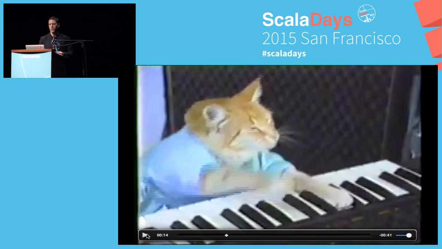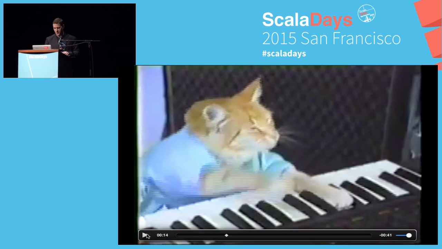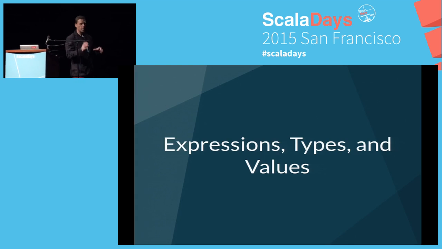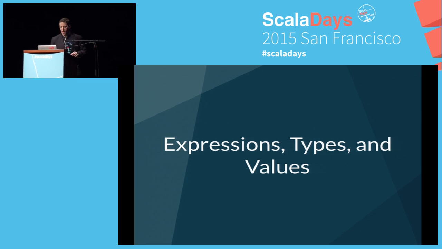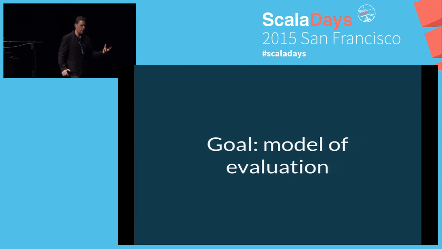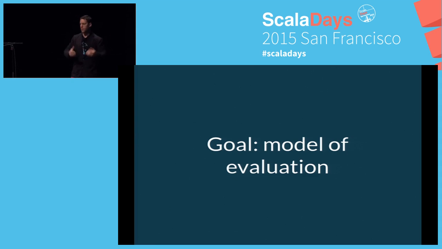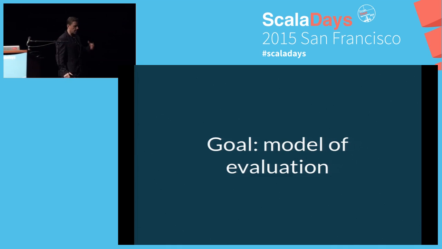Let's talk briefly about these first few patterns before getting into the main ones. Expression types and values — our goal here is to teach a model of evaluation. People need a mental model of how a program works before they can understand it. This is not a big thing for most people because most people coming to Scala are experienced developers, and Scala being an eager, left-to-right evaluated language maintains the familiar model from other languages.